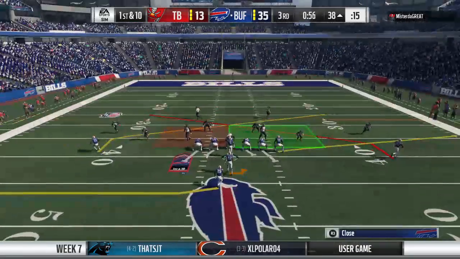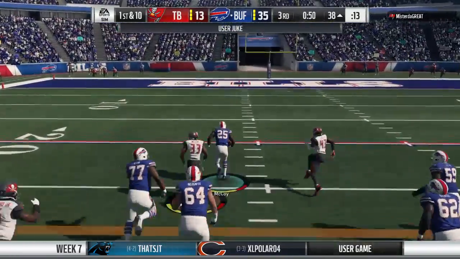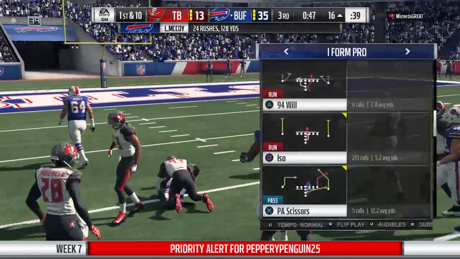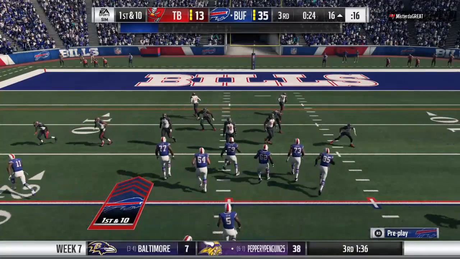Looking to jam the receivers at the line here. Press coverage look defensively. This give is to McCoy. And he gets this one all the way down inside the 20-yard line. That's good for 21 yards and a first down.